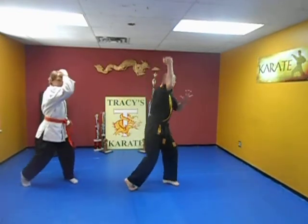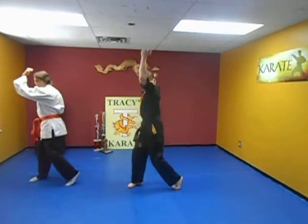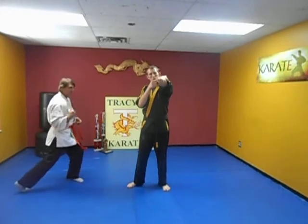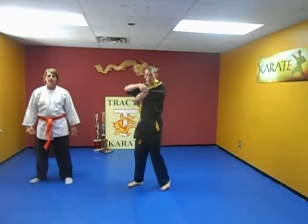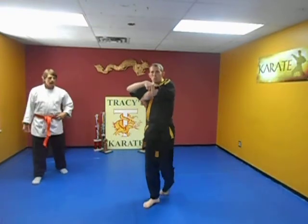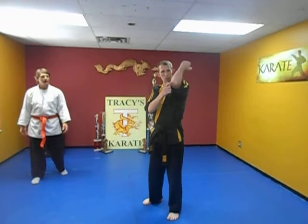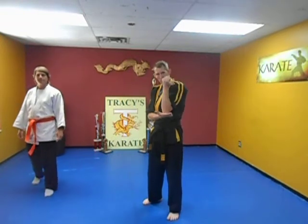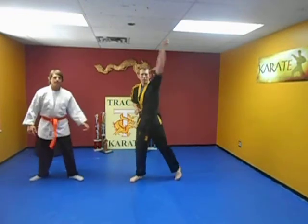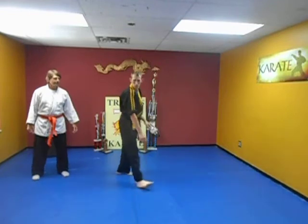Pick up the arm, come in like this, drop it down. Let's do the other side — pick it up, come in, drop it down. You hit it with the back of your elbow here towards the tip. If you hit too much of this part of your elbow, your arm is going to go numb — you're going to hit the nerve. You hit it with the tip of the elbow right here as you're coming down. Let's go again — pick it up, drop it down. Again, up and down. You can also go like this behind you.